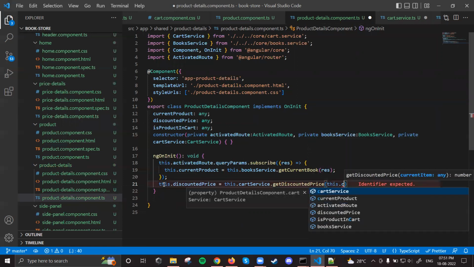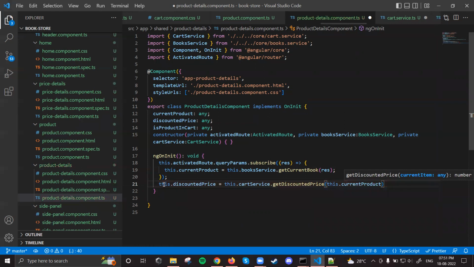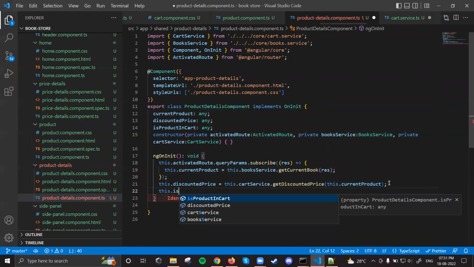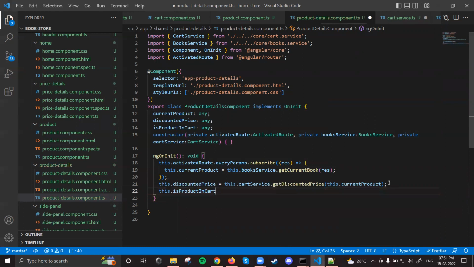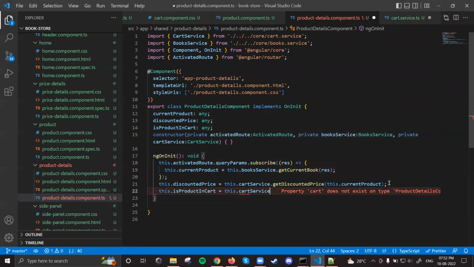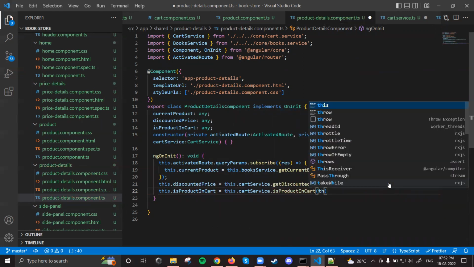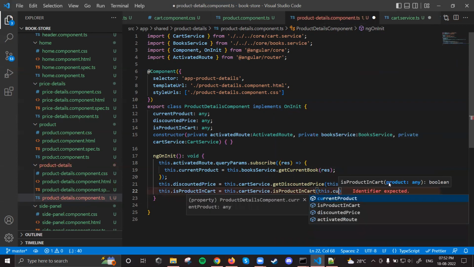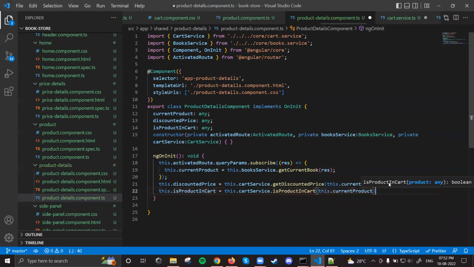Because current product is already set here, we can pass it to this get discounted price. In the same way, this dot is product in cart is also needed to show or hide that button. So this dot cart service dot is product in cart of, again this dot current product. Okay, so now we'll have those values here, discounted price and is product in cart.